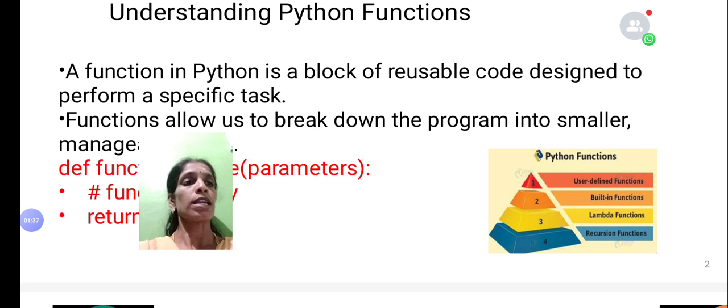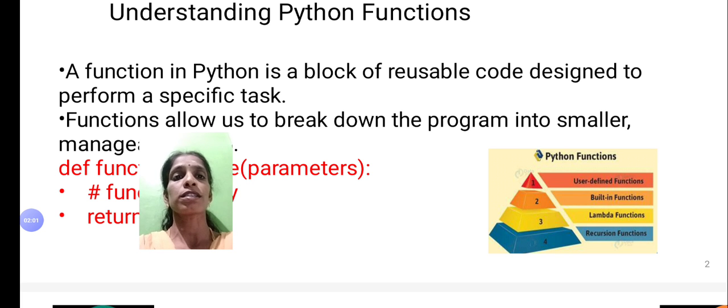The second one is the built-in function. A built-in function is a function which is defined inside Python by default. We have a lot of built-in functions, like the min function, the print function, the char function, mathematical functions which help to perform some mathematical operations, and string conversion functions. These are all the built-in functions which are already predefined inside Python coding.